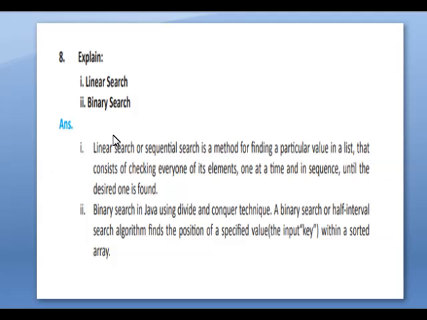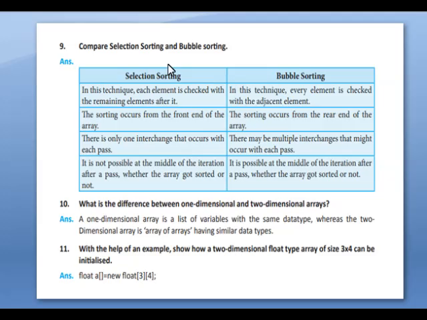Next, explain linear search and binary search. Already we have explained it. You have to learn the answer. Then, explain selection sort and bubble sort. A comparison is asked, but this time they have taken selection sort, so you have to learn only the bubble sort. Okay. So what is the difference between one-dimensional arrays and two-dimensional arrays?